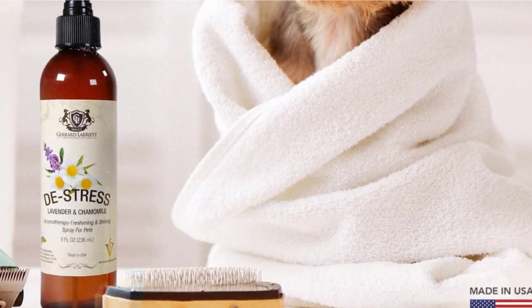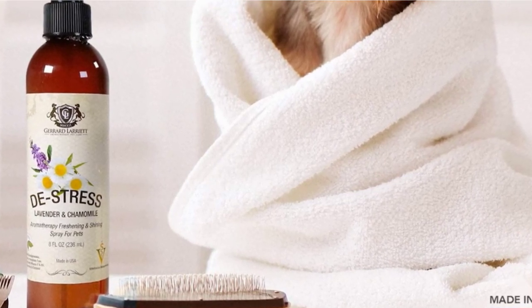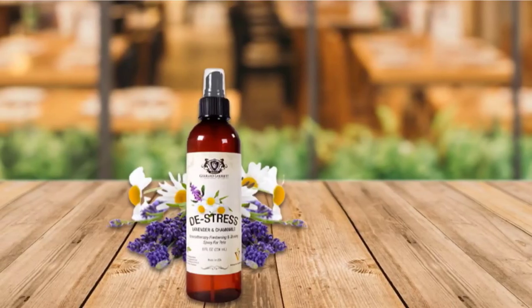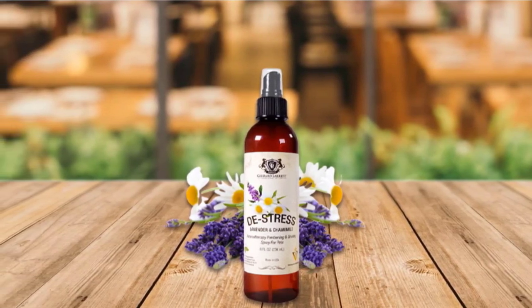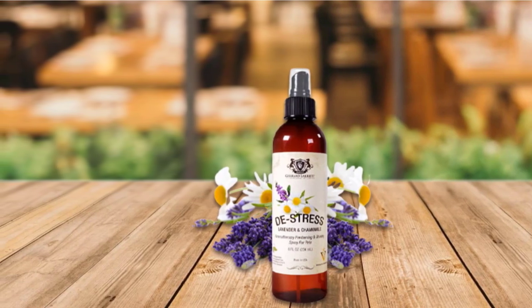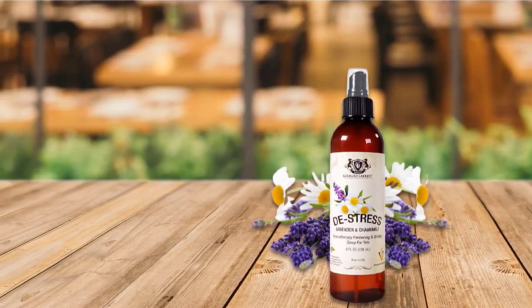This is very effective and will not lead to any annoyance. This will moisturize the dry and sensitive skin of your dog as it contains lanolin. This will condition the coat of your dog and will give them a home spa. This also contains other ingredients like aloe vera, vitamin E oil, oat, and castor bean oil.